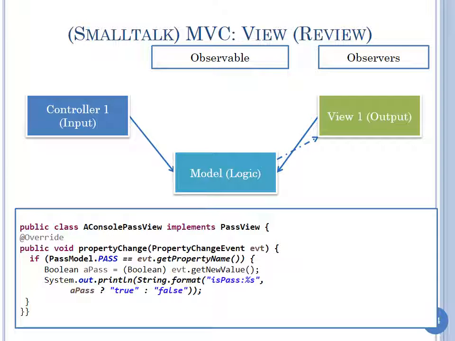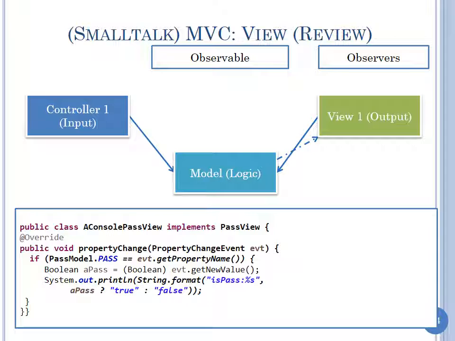And that fire property change indirectly calls a particular method in the view, defined in an interface called property change listener, which is implemented by pass view. That method is called property change. It's defined by the interface, and it takes a property change event. It gets three property changes: the final score, the total score, and the pass property. It ignores the final score and total score properties, and it just goes and displays the new pass property. And it does so by just doing a print line. A more interesting view might show something graphically. It might show you the history of scores that have been done. But this one is just showing you the value.